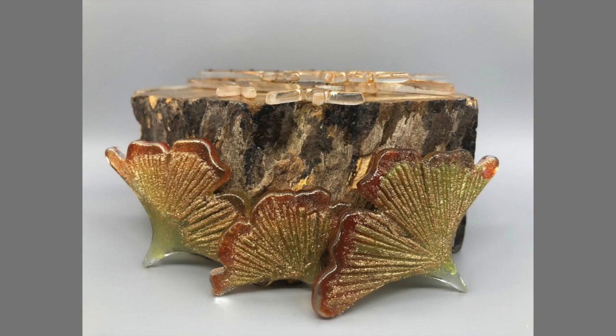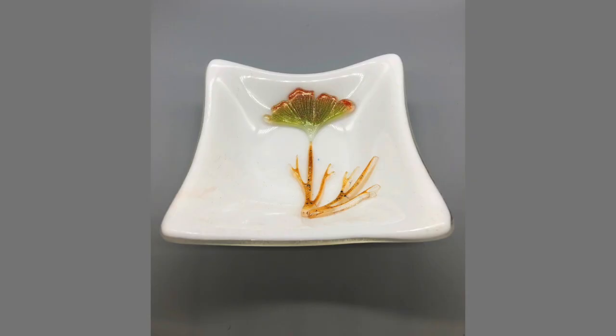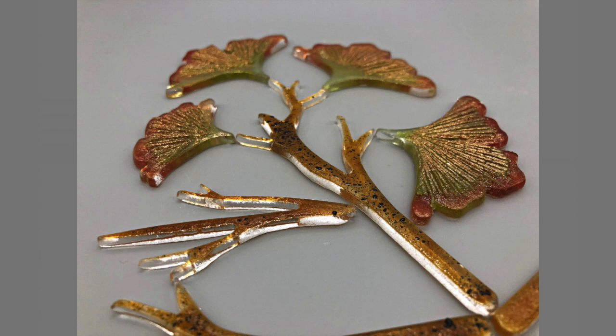The second thing we're going to do is we're actually going to do these textured ginkgos in a deep slump bowl. So you might be thinking, I don't like ginkgos, or maybe you're thinking, I don't like deep slump bowls. Okay, that's totally fine. But the firing schedules that I've been working on for this past month are unbelievable to, A, retain textures. We're going to make a paste with the powder with the ginkgos and retain the textures, fire some sparkly special stuff on there, slump and tack at the same exact time, uneven thicknesses. It doesn't matter if you don't like ginkgos. You should be watching this anyway because the firing schedules I'm giving you can use in so many aspects of your work.